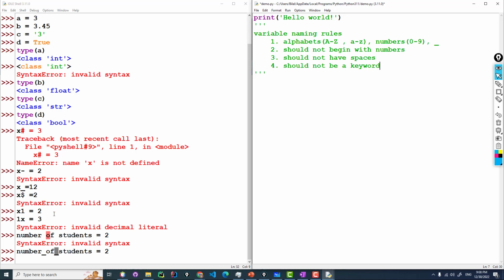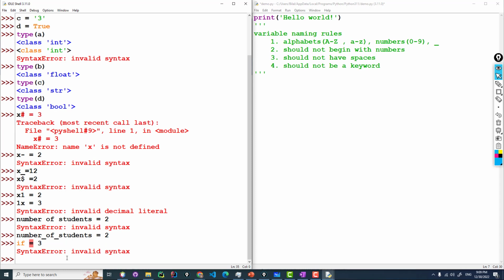They have specific purposes, for example the word True, or the words for or if. Any word here that you see colored in orange, we call it a keyword. So we cannot make a variable, for example, I cannot say if equals 3. This is a keyword. We cannot do that.